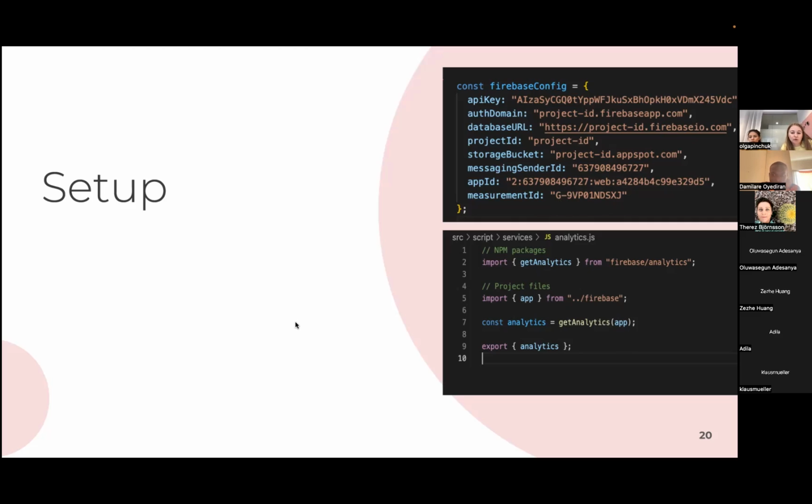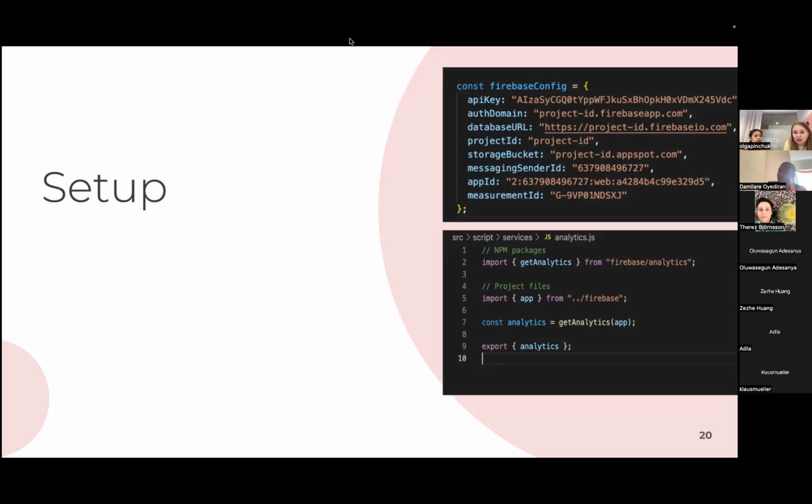It's at no cost, and it runs on every user device. Firebase SDK collects primarily two types of information. It's events. Events means what is happening in your application. It can be some user interaction with your application, it can be some errors, or it can be system events. And also user properties, which are attributes like language preferences, countries, etc.